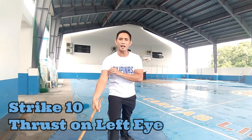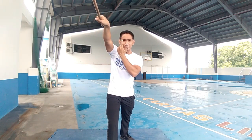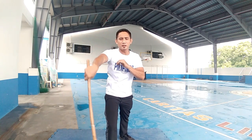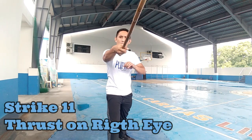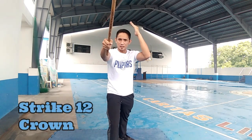nine, and number 10, thrust on the left eye of the opponent. Okay, so the left eye of our opponent. And strike number 11, thrust on the right eye of the opponent. And number 12, vertical strike on the crown or top of the head. So, again, 12 striking techniques.